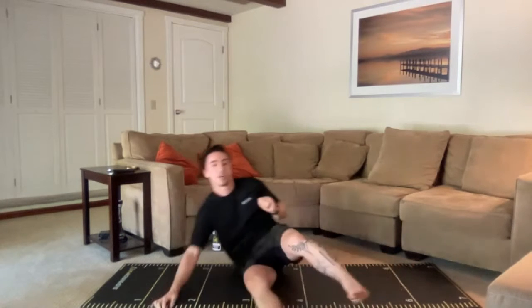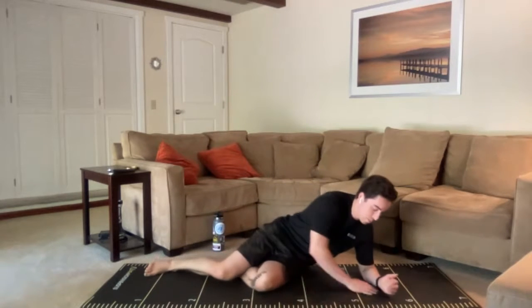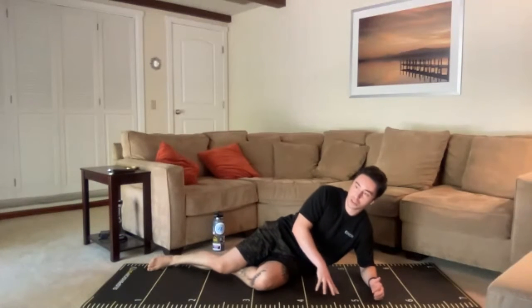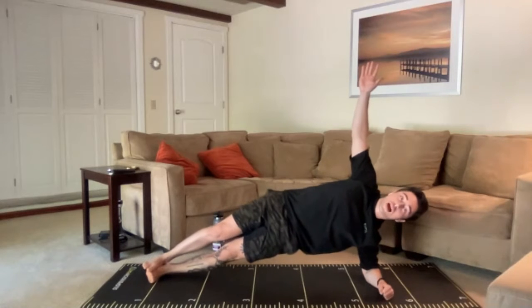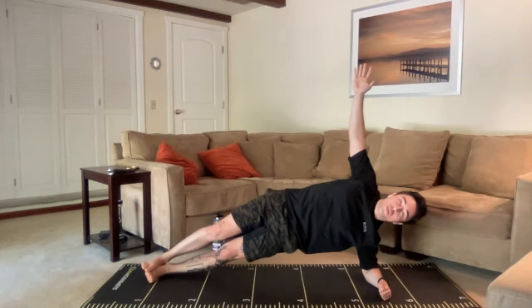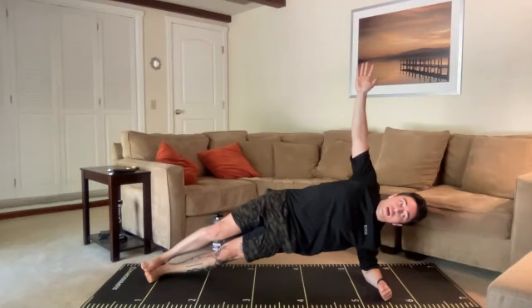And time. Slowly bring those hips down. We're switching over to the left side. Make sure the setup is good. A little bit less work on these intervals, so let's push ourselves a little bit more. Three, two, one — same thing, other side. If you're usually on those knees feeling pretty confident today, try out the feet — just a slightly longer lever arm. Keep those strong exhales. We're still reaching up for the ceiling or sky, pushing away from the ground with that left shoulder.